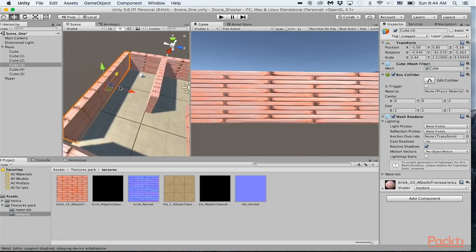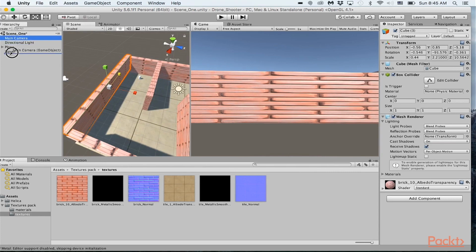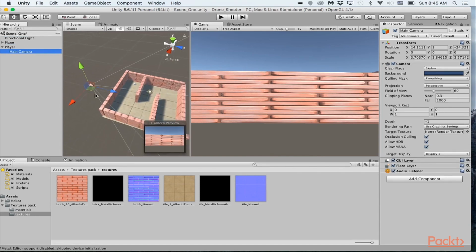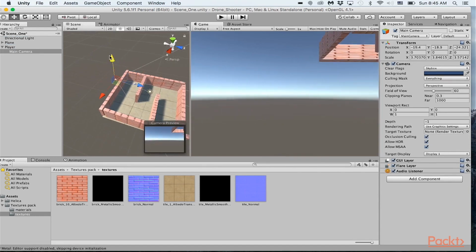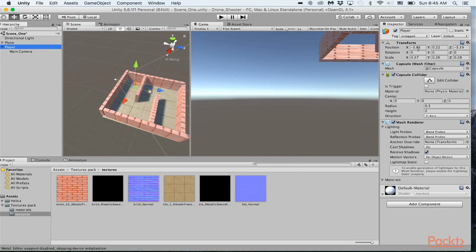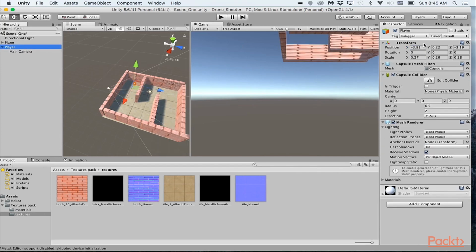Okay, great. So now next what we have to do in order to get our game to be truly first person is we have to take the camera object and we're going to make it a child of the player. Now what we have to do is just maneuver the camera to be right on top of the player. So actually what you can do here is just take the player's position and just copy it over into the camera.